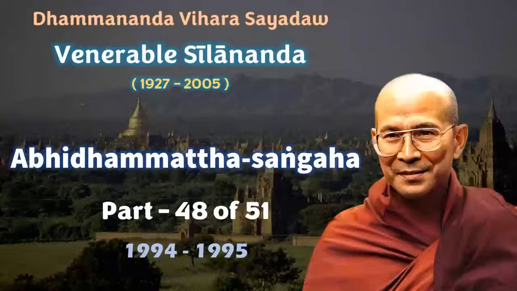When people read about or study Paticca-samuppada, they always think that avijja is a cause of sankhara, sankhara is a cause of vijnana, vijnana is a cause of namarupa, and so on. So if it were that way, it would be very, very easy to understand. But the fact is not like that. That is why it is complicated.